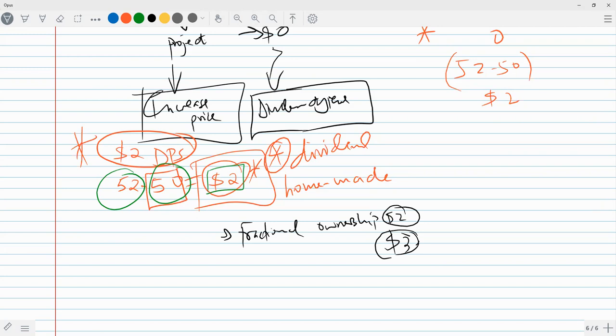We assume the market to be what we call perfect, okay? We are in perfect conditions, okay? At the same time, as they dispose the $2, they don't incur any cost, okay? So there's no transaction cost, okay? There's no cost of making those transactions, okay? At the same time, they don't pay the tax, okay? So at the end of the day, the total return remains the same, okay?